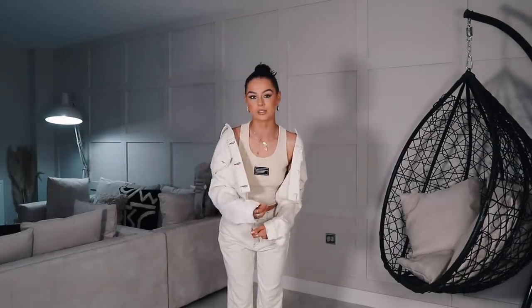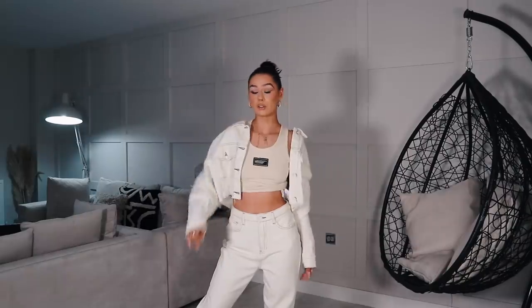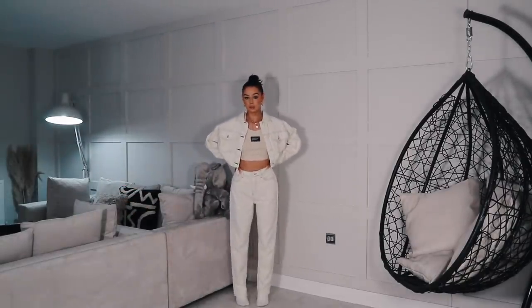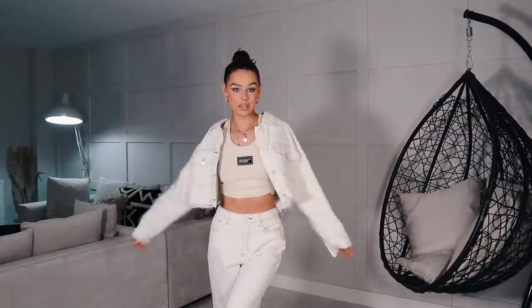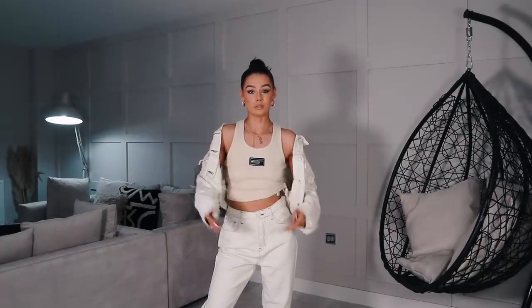Obviously, this has got our taste on it though, so we've got the really light lemon color. The denim is more of an ecru, and it's got the contrast stitching, like chocolate contrast stitching. The bottom of the jeans go a bit more narrow, if you can see that. Frayed edging, which I think is really cool. It's the same as this cropped denim jacket too. It's got frayed edging. Missguided's denim is really soft as well, quite flexible, comfortable to wear.